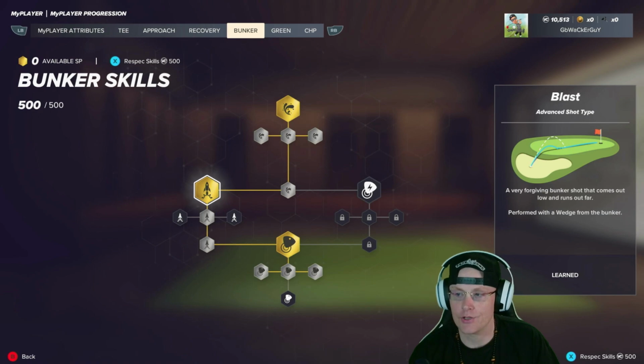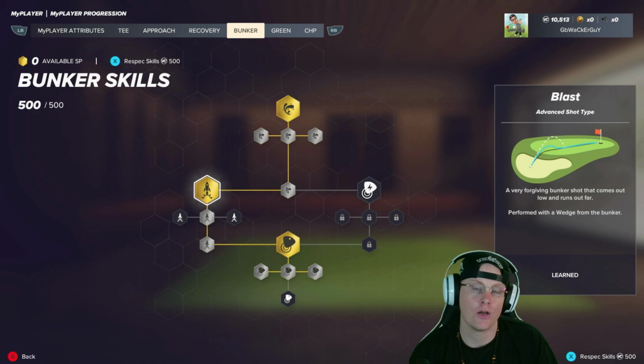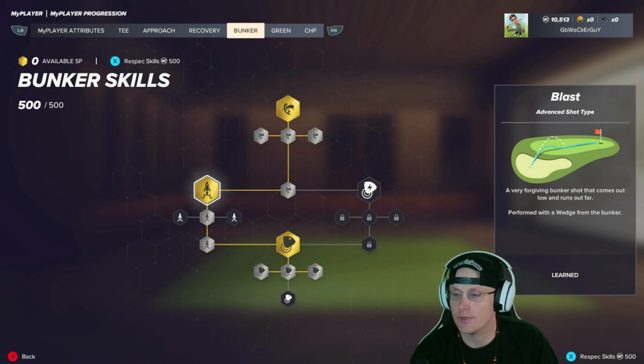Whereas with the blast shot, yes, you're not going to really use this shot much, but there are scenarios where it can come into play. So for instance, I'll give you a scenario where the blast shot will come into play. If you look at that little graphic there, that's a perfect example. You have a lot of green to work with, and let's say you have an uphill slope.